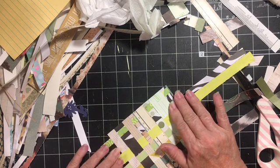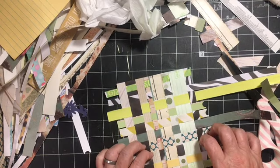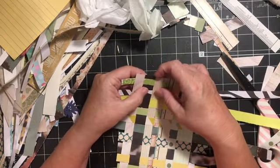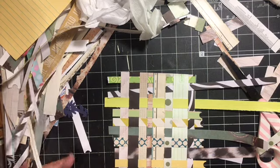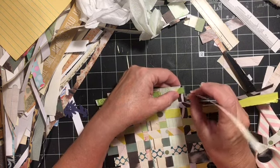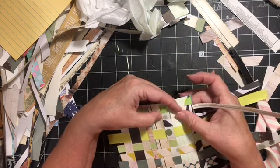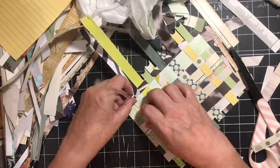Then we're going to want something really thin to go in between the zebra. I didn't know the zebra was there. Yeah, we'd need something really, really thin, and I've got things that are thin, but I don't know that I can get them to go through. We can try this one. It's kind of thick. Okay, so starting underneath here at the top. Okay, I'm going to this one. Getting underneath this one.